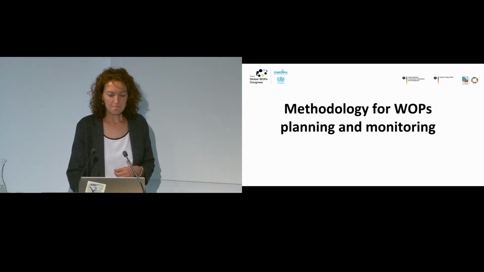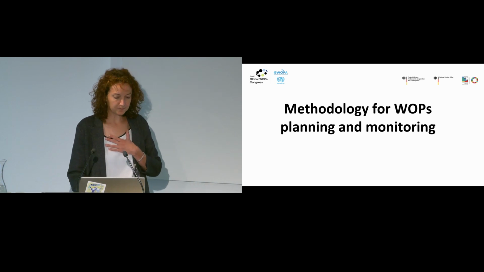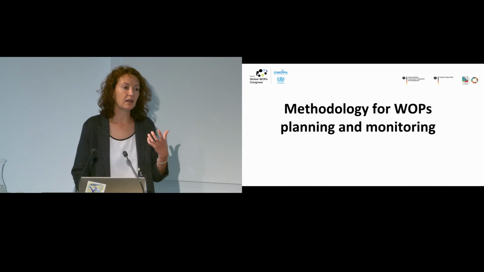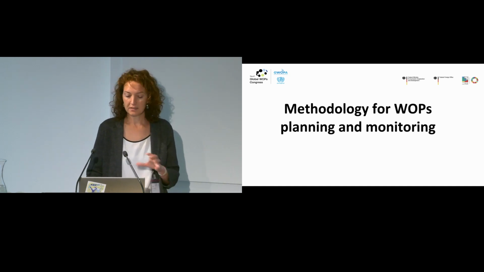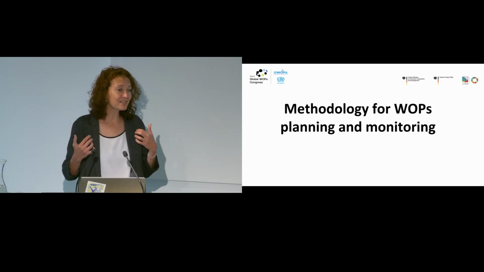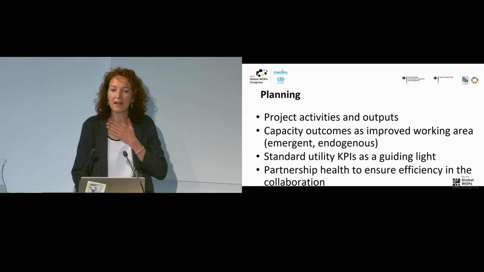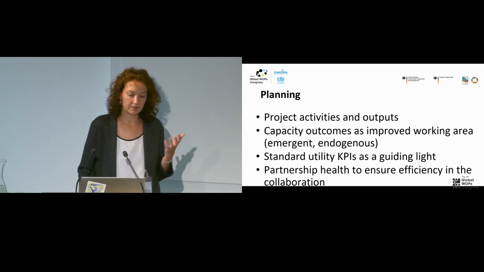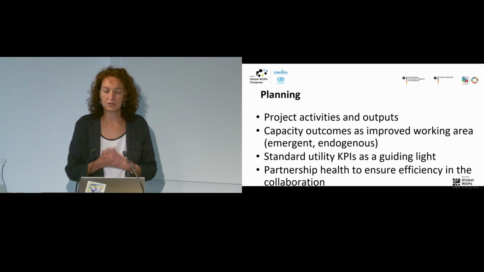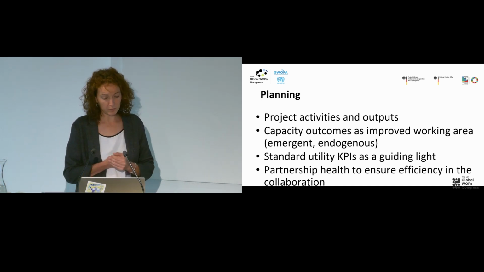Okay? Now, the methodology behind the system. For those of you who have been engaged in the system, you've seen how it works. For those that haven't had the experience yet, I am going to explain a bit of the theoretical assumptions and the logic behind that. All right. In terms of planning, what do we ask for in the tool? The obvious would be activities and outputs. What do you intend to produce at the end of the year, at the end of the project, at the end of the program?